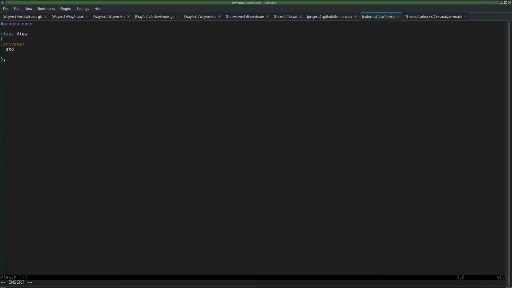Okay, so this thing might or might not allocate data. Therefore, we need a pointer that points to allocated memory or not. Let's just use a unique pointer.